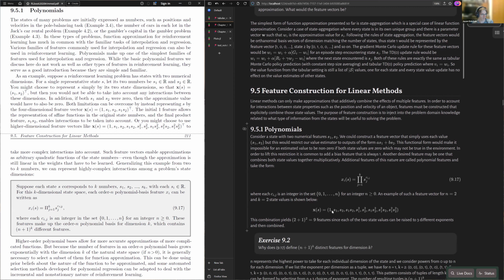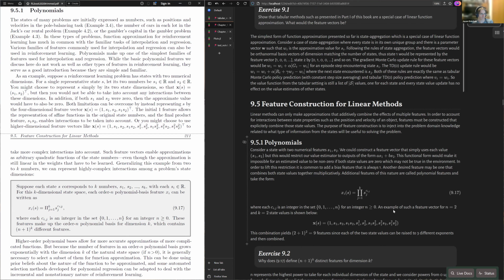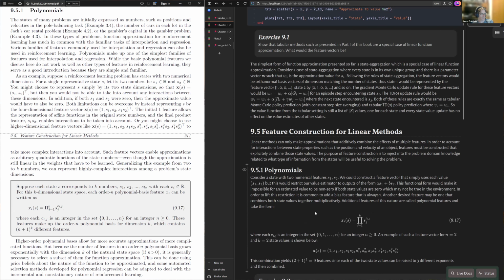Here, this is showing all of the powers up to k equals 2, but this 1 is the case where both powers are 0. So we'd have s1 to the 0 times s2 to the 0, which is just the value of 1. Then we have s1 times s2 to the 0, which is s1, and s2 times s1 to the 0, which is s2. And then it goes all the way up to both values being taken to the maximum exponent. But this is just the polynomial case.